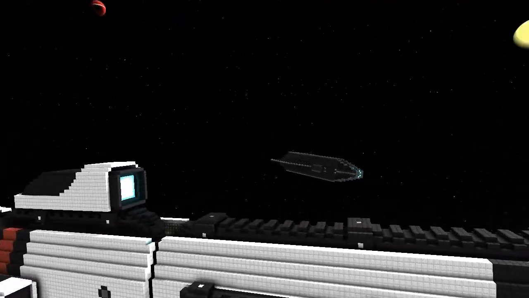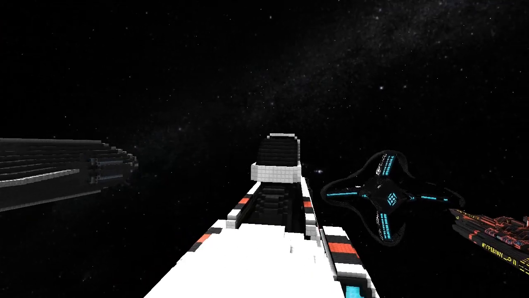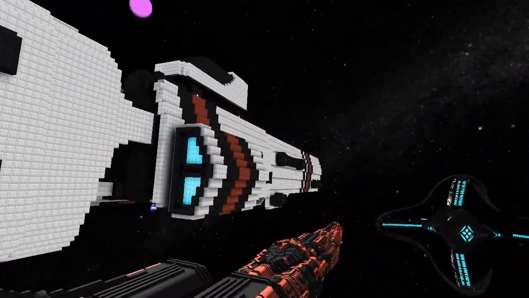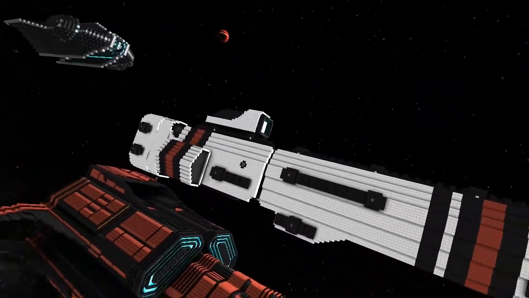Let's see. What's that? An ACOG? Yeah, that's a reflex sight. Oh, is it? Reflex. Except it's mounted backwards. Oh, right. Whatever, it looks awesome.